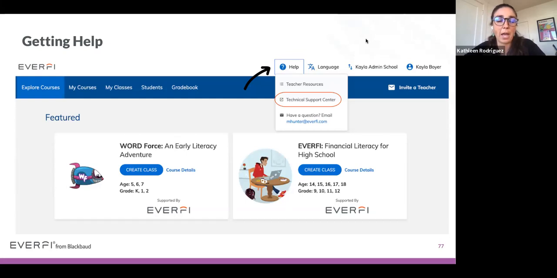All right. And then the last thing I'll point out about the dashboard is if there's any issues or questions that come up. So when you click on the help tab in the upper right-hand corner, what I would recommend to all of you is just email me if you have a question. I am very quick to respond, and I can usually get you a response a lot quicker than going through the chat feature. There is a chat feature on there, but if you just need some one-on-one support, my email will be listed under where it says have a question. So just shoot me an email and I can help you.